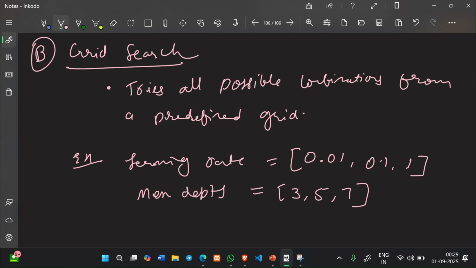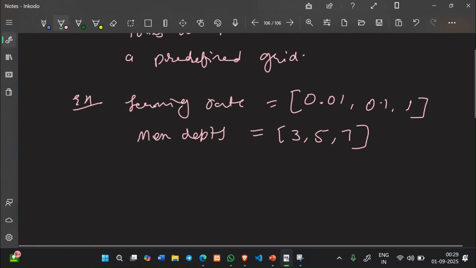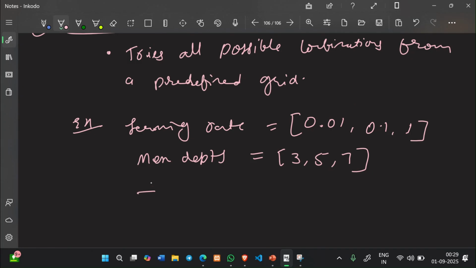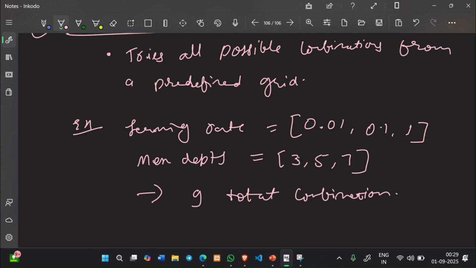So the total combinations which can be made are 9. I hope you see how we are getting the 9 total combinations: 3 for 0.01, 3 for 0.1, 3 for 1, and so on. So total 9 combinations will be created.